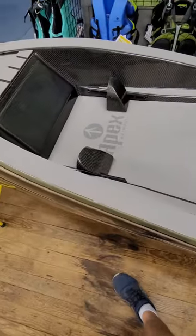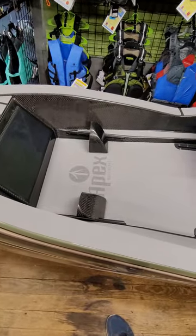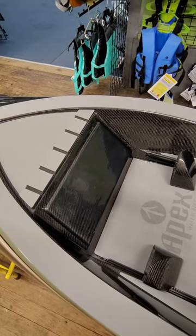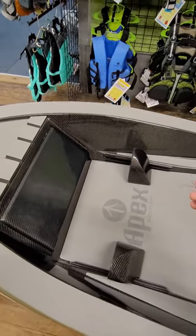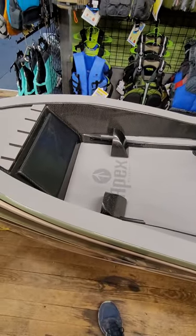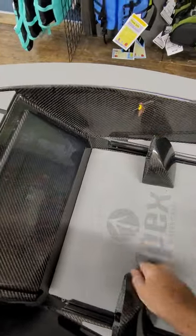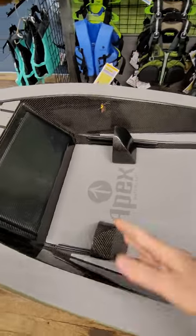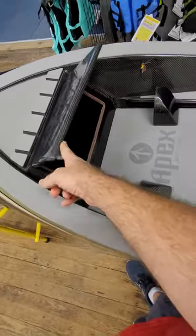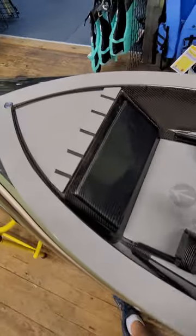The whole deck and cockpit area has marine matting on it with the Apex Watercraft logo, and you also have it along the edges. A really cool thing a lot of people don't know about this kayak is that parts of it are magnetized, so you can put lures up there. For something light like a fly, it'll hold on really nicely on both sides. It's not an extreme magnet, so a heavy-duty pair of pliers won't hold. There's also a nice little compartment for storing a small amount of gear or dry bags.